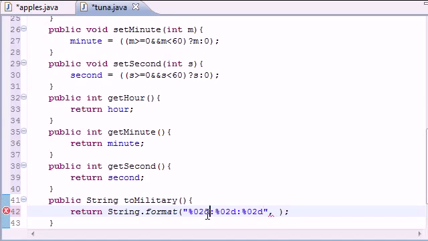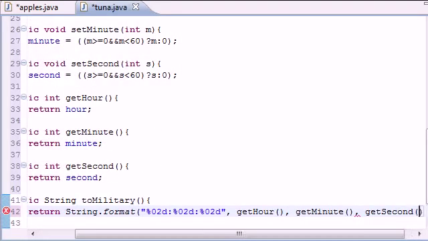And this means the hour, the minute, and the second is each going to have 2 digits. So for the first one, for the hour, it says, what number do you want to use? Well, we want to use whatever number was returned in our get hour method right there. For our minutes, we want to use whatever was returned in our get minute method. And for our last one, of course, get second right there.